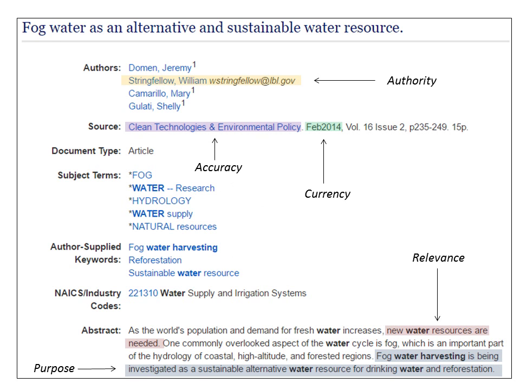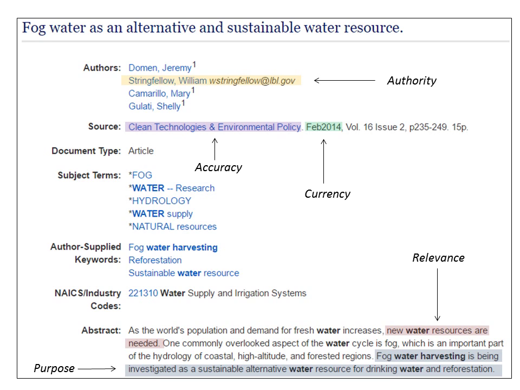In this final slide, I've highlighted a sample resource that meets all 5 objectives for a sample topic. And that topic is using fog water as a sustainable water source. Starting with authority, when I click on the hyperlink for William Stringfellow, I'm led to 10 other articles he's written related to the water crisis and sustainable water solutions. I also Googled him and found that he is a geological staff engineer at Berkeley.